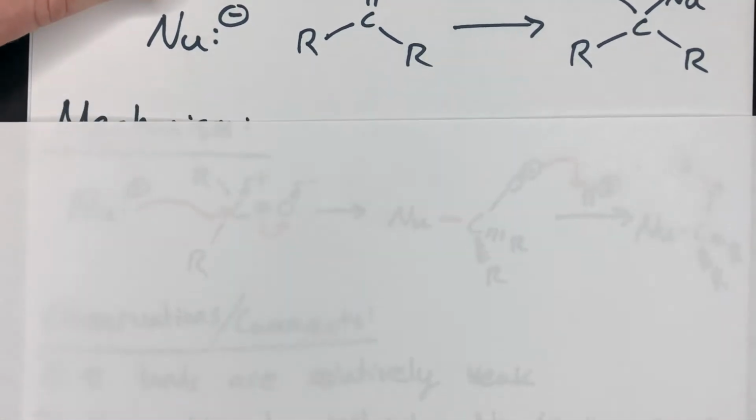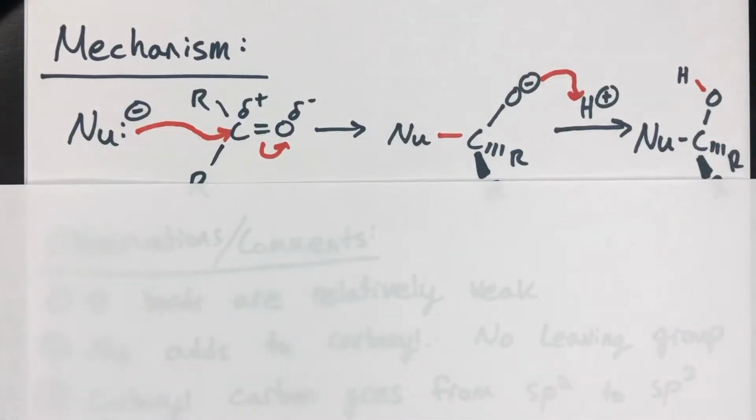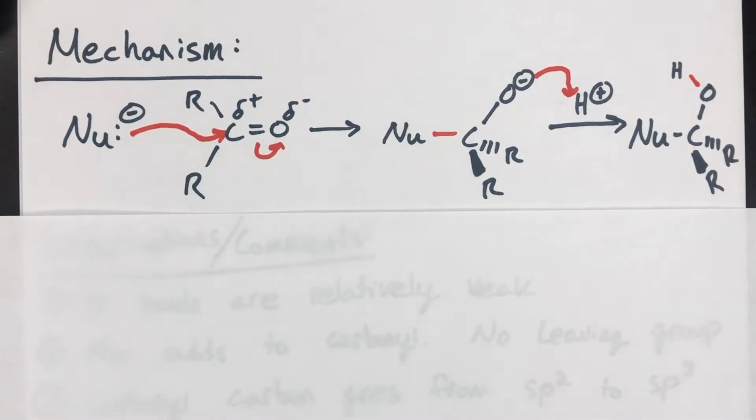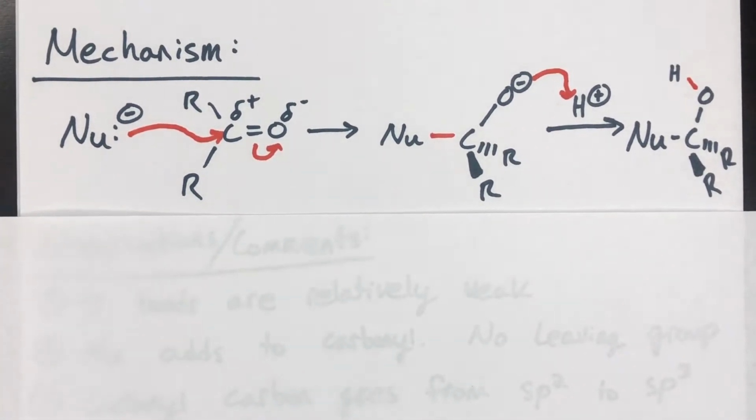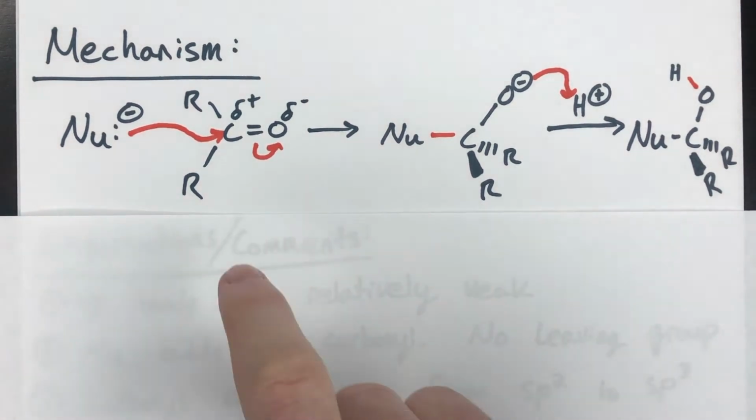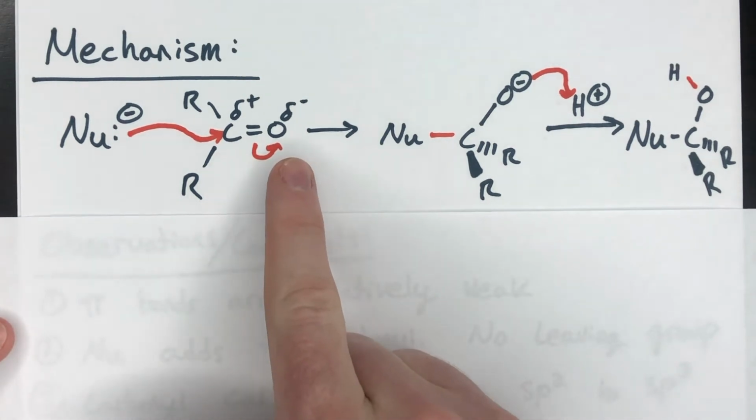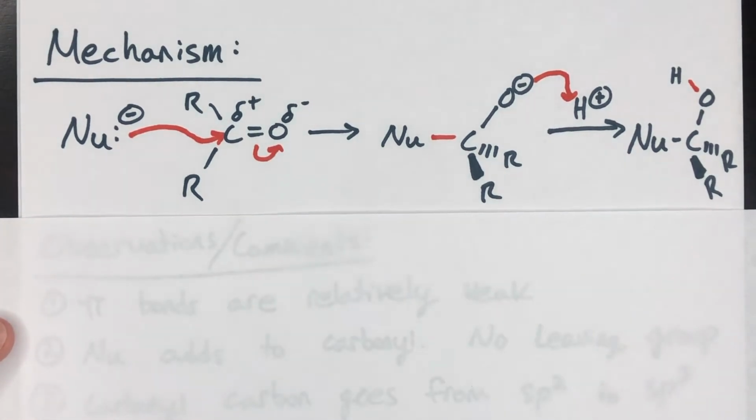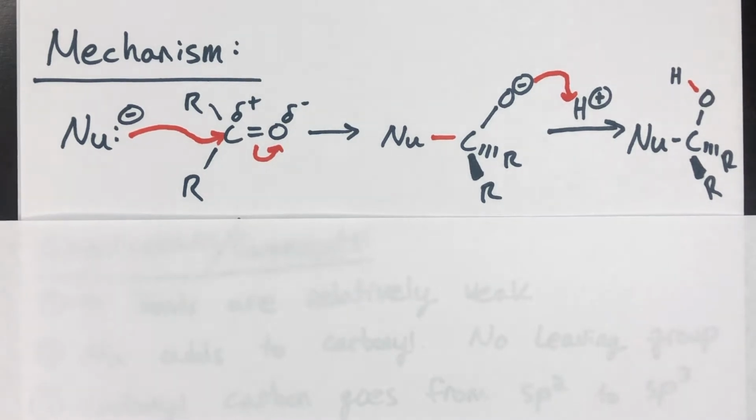This mechanism involves using that lone pair or the negative charge, depending on your nucleophile, to form a bond between the nucleophile and the carbonyl carbon, which is the electrophile. It's the electrophile in this case because we have a dipole moment between the carbon and the oxygen. The oxygen is very electronegative. It has partial negative charge because of this electronegativity, which makes the carbonyl carbon electron deficient with this partial positive charge. This is the driving force, this Coulombic interaction between the nucleophile and the carbonyl carbon that creates that bond.